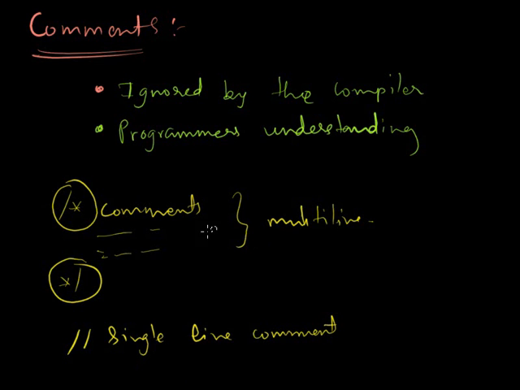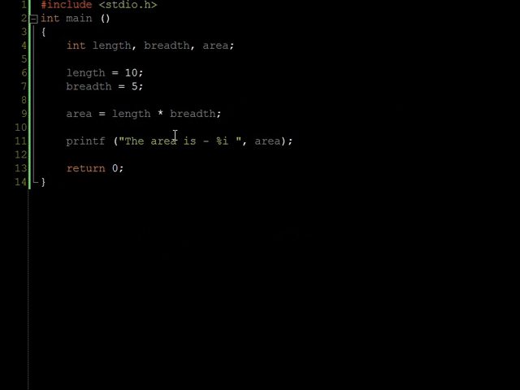Now let us see how we actually write comments in a program. We have our program already written. Let me demonstrate what a multi-line comment is. A multi-line comment starts with a /*. So this is a multi-line comment. So this is not multi-line. Let me put it in another line. So this is a multi-line comment. We can have 2-3 lines. Another is a single line comment. This is single line.